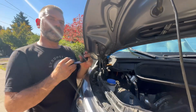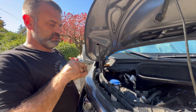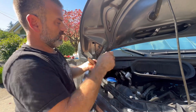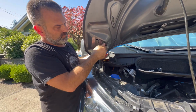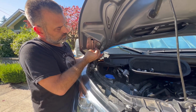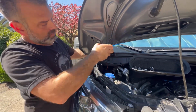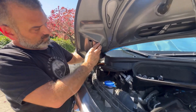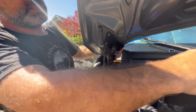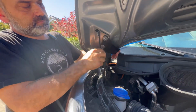Now you still might run into some interference, and if I ran into some interference, what I could do is remove the billet, the screw, the nut, remove the two mounting nuts from my hood, take my bracket, reinstall it, and just before I line all the hinges up, I'm just going to get this secured so nothing falls.